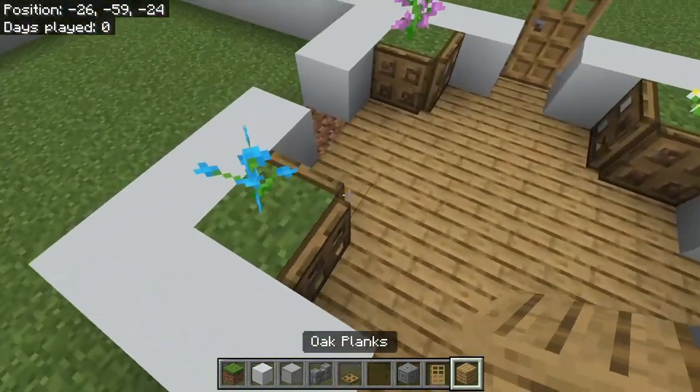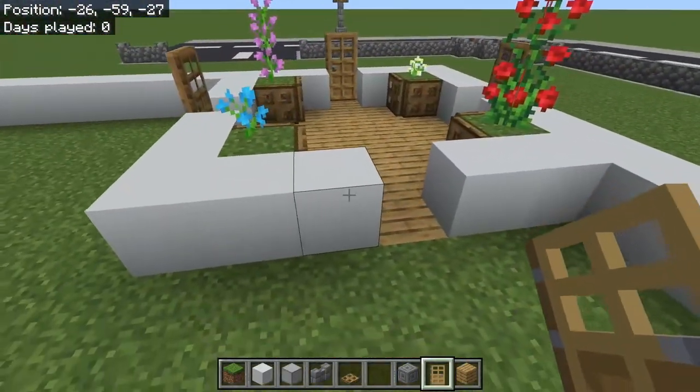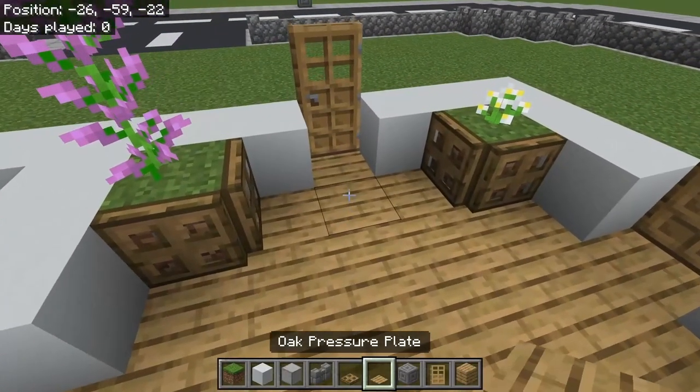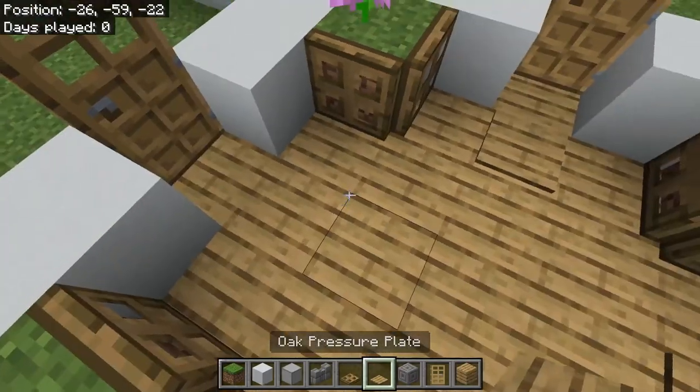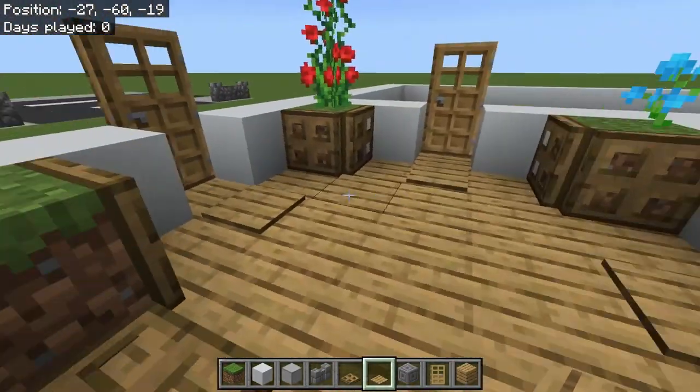So now I'm gonna make that wood and that wood. Then the doors will go on this side to give people more space. Give me some pressure plates. Because then you're like, oh yeah, I wanna leave.